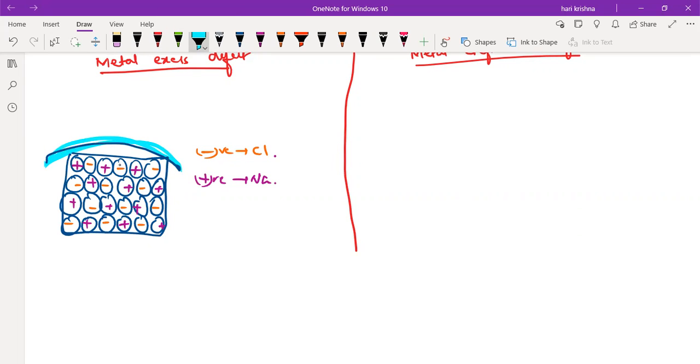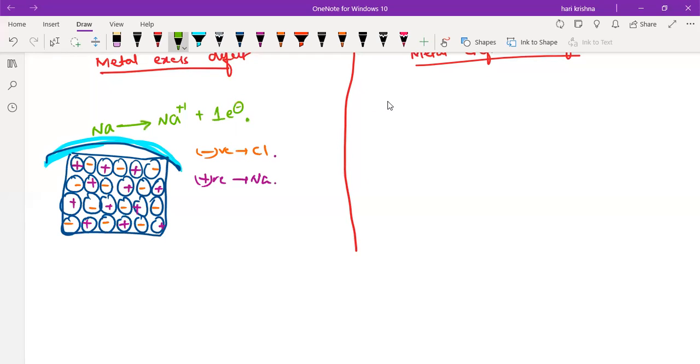So we are heating this NaCl crystal in the presence of sodium. What will happen when you are heating the sodium? It will split up into Na+ and 1 electron. Yes or no? When you are heating the NaCl crystal in the presence of sodium, the surface sodium will split up into the Na+ ion and the 1 electron.